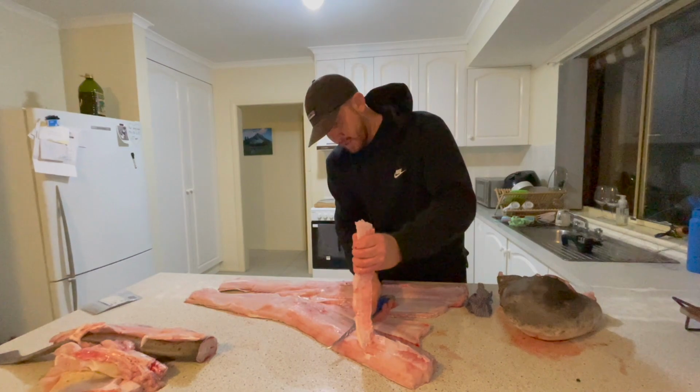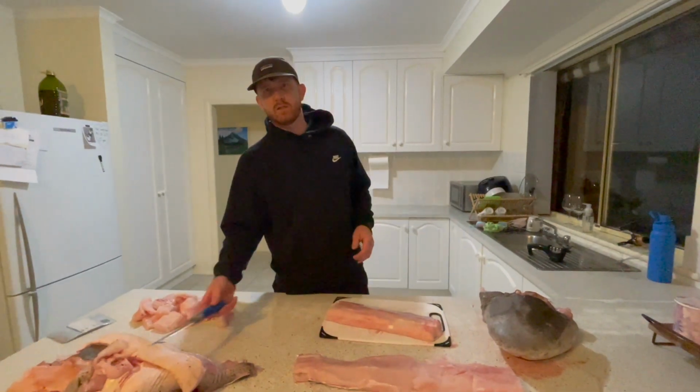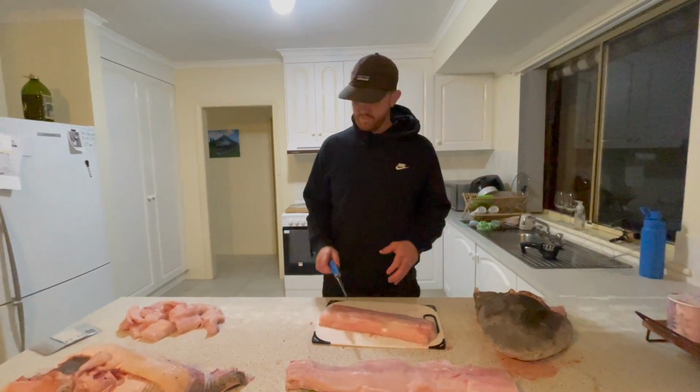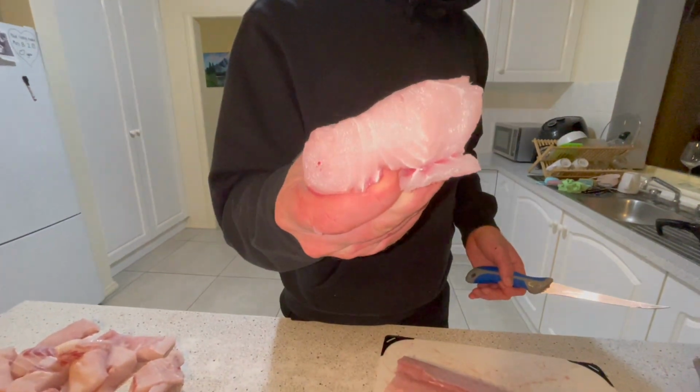Two nice big fillets. I just had to learn where all the cartilage actually ran, really. I feel like there's a lot more waste on these than there is on gummy sharks, which is a bit annoying because I really do hate wasting any of the fish. We are getting some nice fillets off of it, which I think look like quite nice meat.